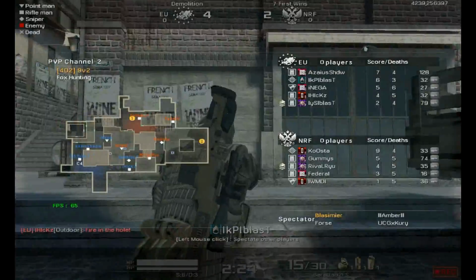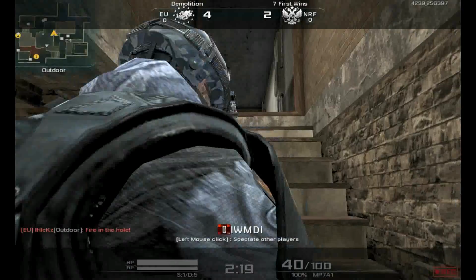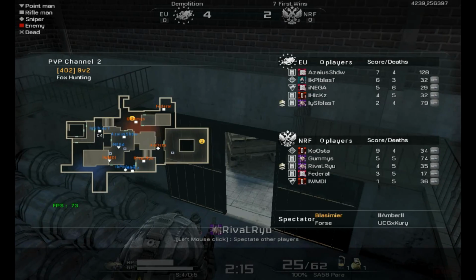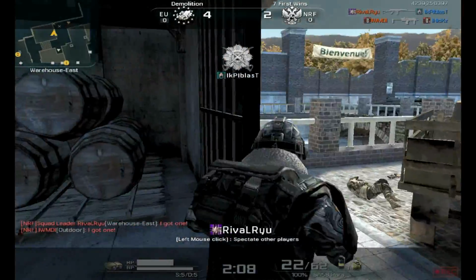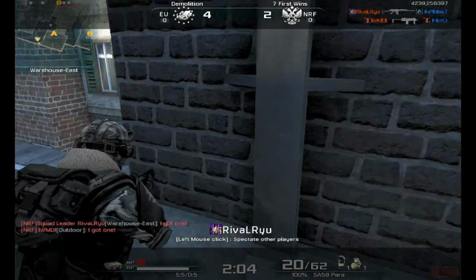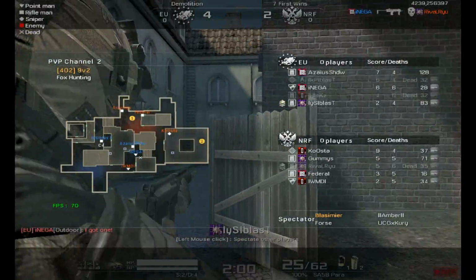Let's see how this team plays the offense. Looks like Ryu taking that mid-house, taking control too far up. Now there are certain advantages of controlling sites like this. It's a risk when you push out, but you do have greater control of certain sites, leaving you to guard other sites more. And Nega takes him out, as we see with the point man.